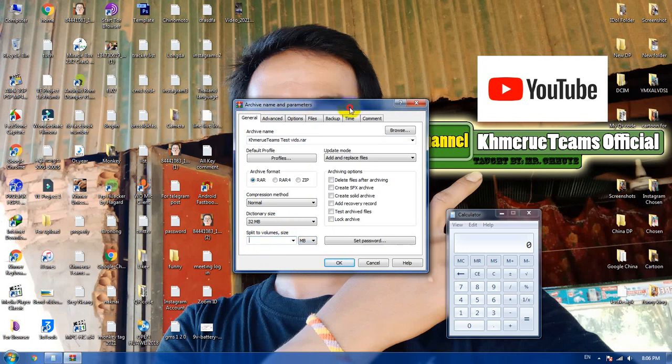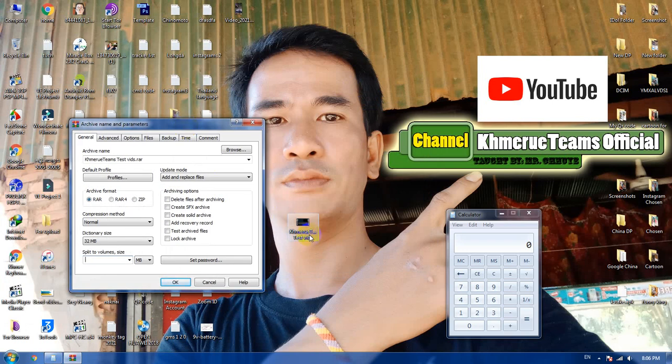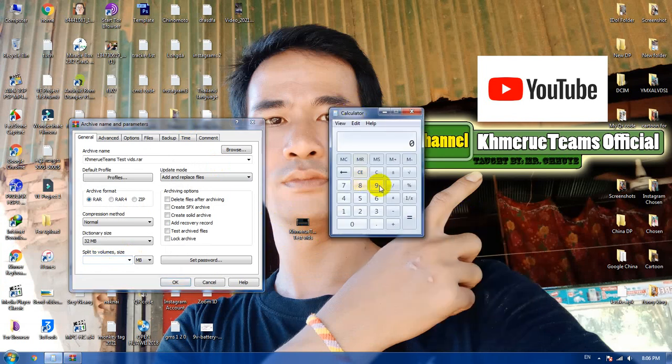So it is 61 megabytes. You can separate it like this: 61 divided by 3, so you can split it into about 20 megabytes.